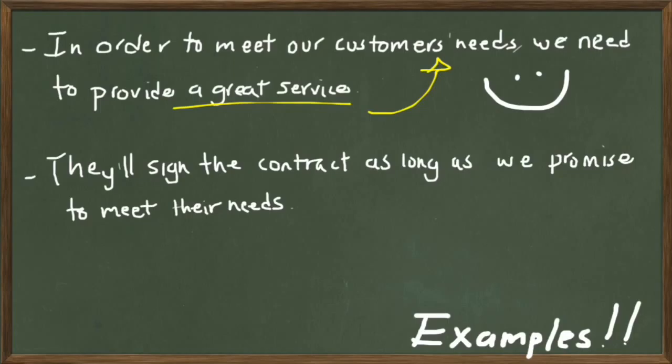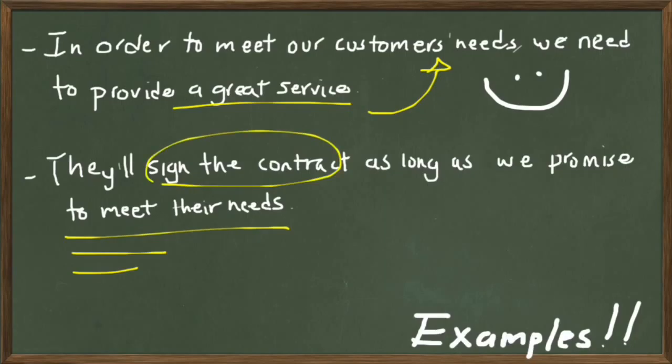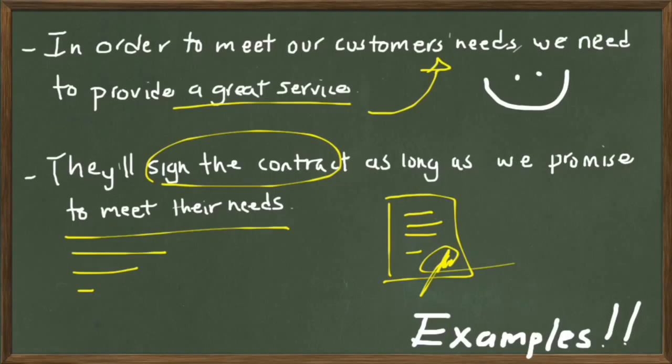Now, number 2, they'll sign the contract as long as we promise to meet their needs. So this is a condition. The condition is that if we meet their needs over the time, they're trusting us, they're putting their confidence in us, they will sign the contract. We don't forget the contract, that paper that normally goes with a signature at the end. Very important in business and companies. They will sign it if we promise to provide great service, to give these people what they expect from us as a company.